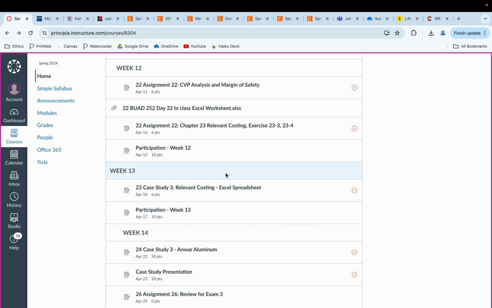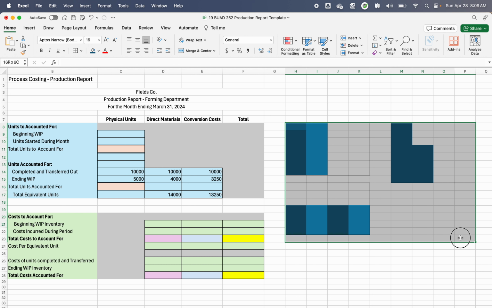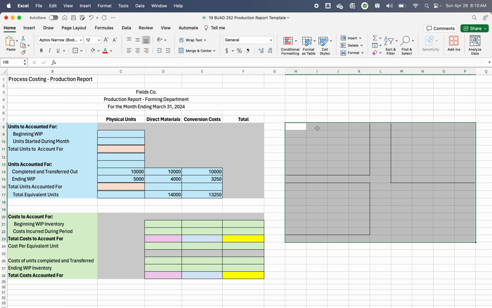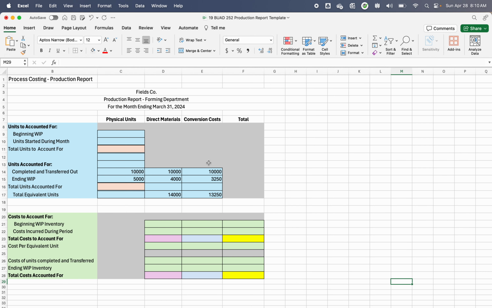And what I would do is you can go through the study guide, and you can basically create this production report that I had just showed you. You can create one of those and make notes of how things are done, because on the exam you have to do a production report given the information that I gave. So it's really not a secret of what you need to do, it's just being able to do it. And so that would be one thing to put on.